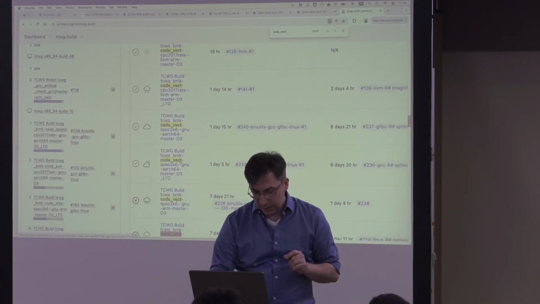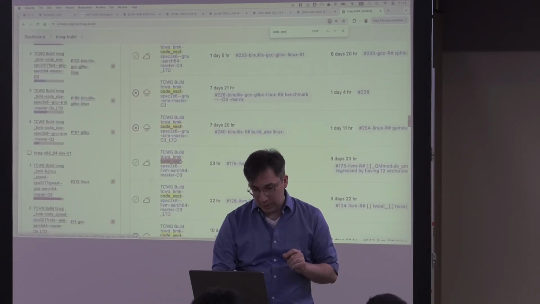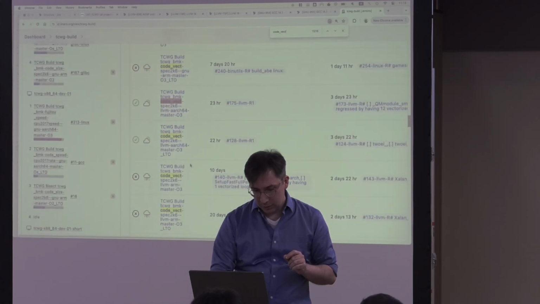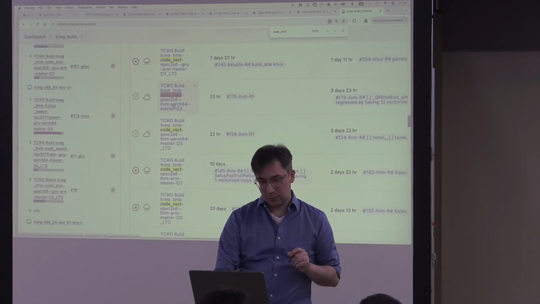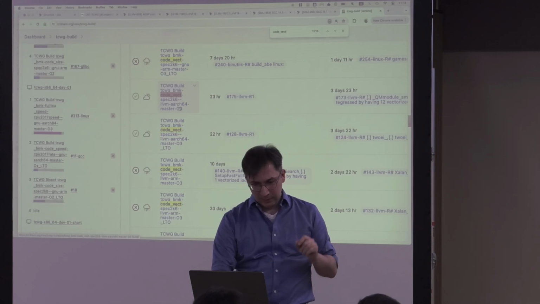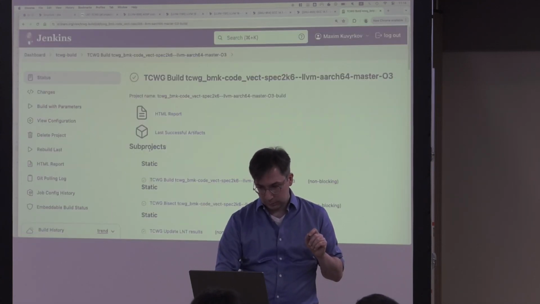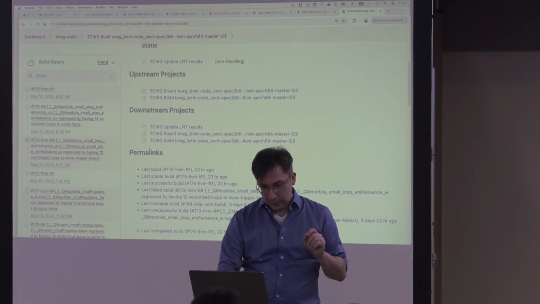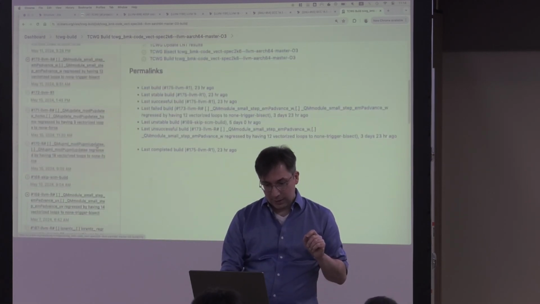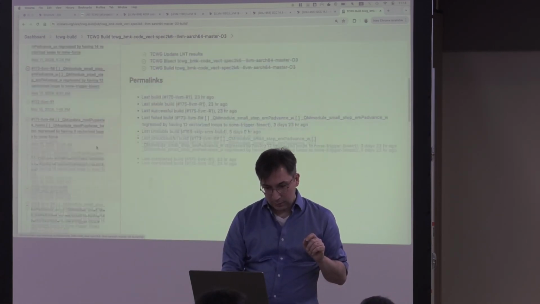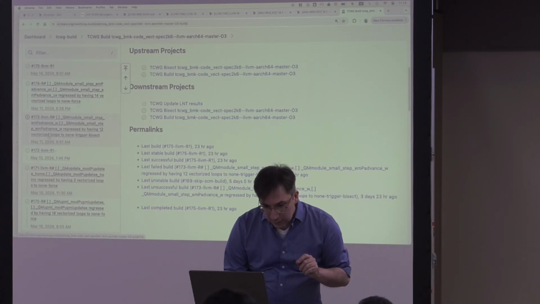We don't have vectorization tracking implemented. We have it implemented for some of the configurations. So I think this one is the closest one. It's SPEC 2006, LLVM AArch64, O3. So here, these are the builds on the left.